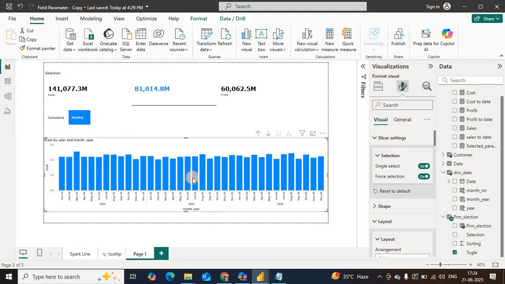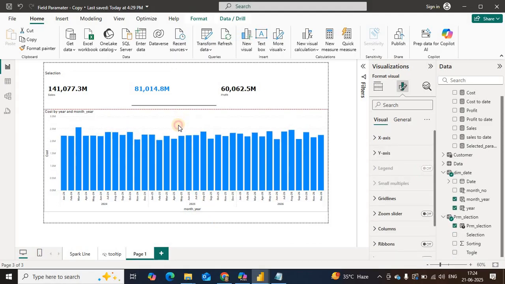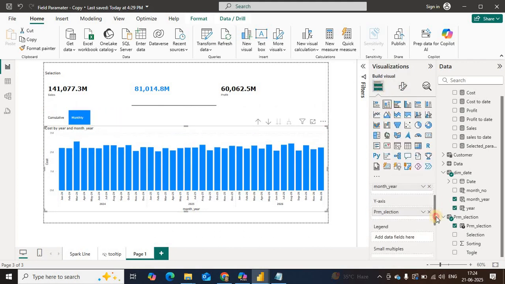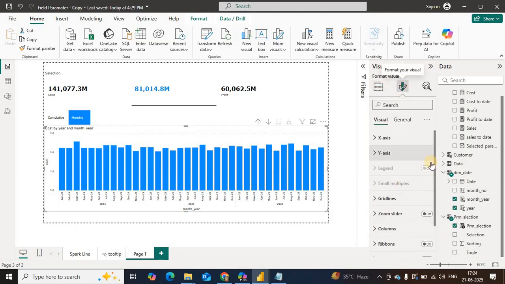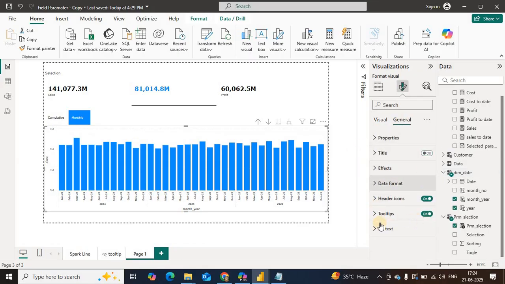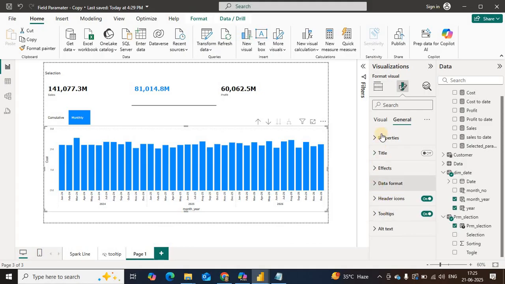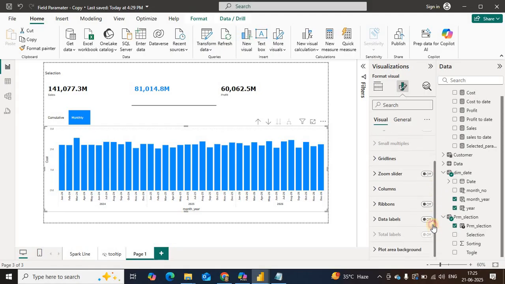So in the bar chart we can do something like this, inside the bar chart I want to put this one. So in the bar chart let us do one thing, settings. I need some more space for it, so I need to remove things inside the settings. In the general section, the title I need to remove, so I can give some space to the background. Let's remove, not required. Header, data format, visualization, then data labels not required.